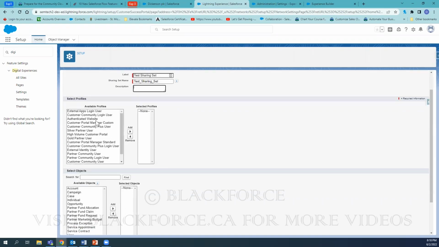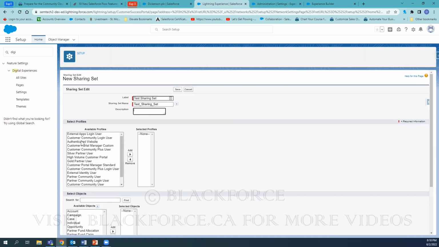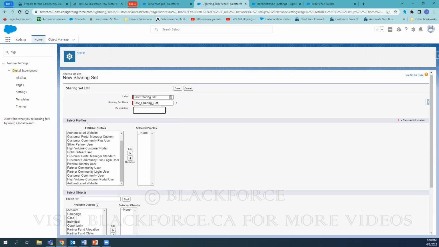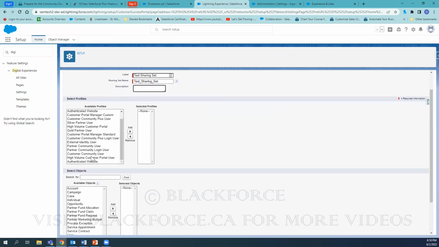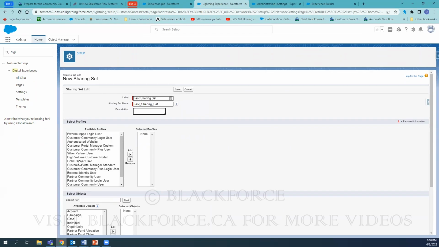Write your description. Then now you're going to choose profile. So who is sharing? The profile of who is sharing. Right now, these are the profiles I have here. Available profiles. Okay, it doesn't matter though, but let me just choose a Go partner user.